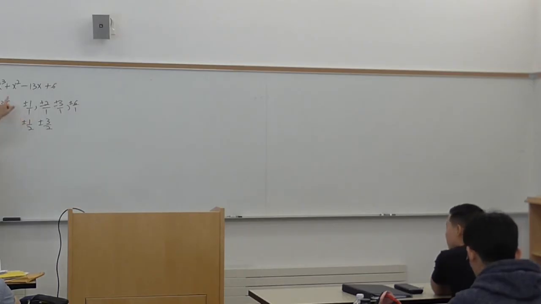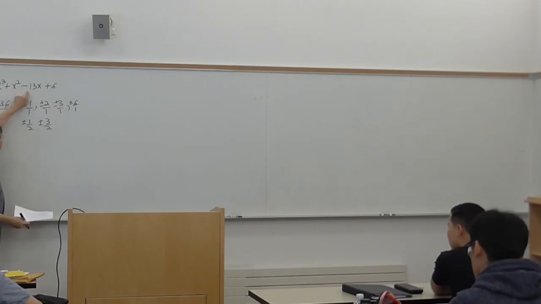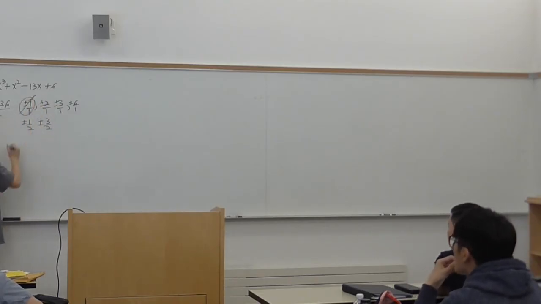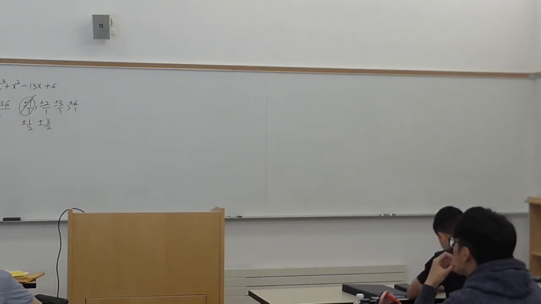All right, let's start with 1. 2 plus 1 is 3, plus 6 is 9, minus 13. So that's so much for plus 1. Minus 1. Okay, minus 2, plus 1, minus 1, plus 13. 12 plus 6, no. Okay, so these are out. Hope I don't have to go through all of them.